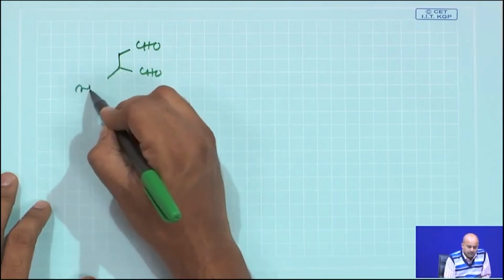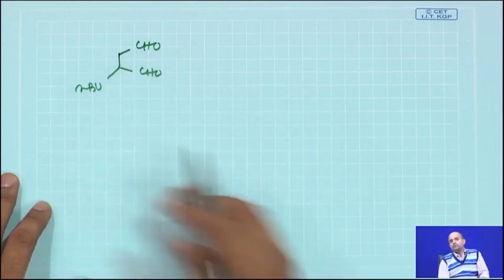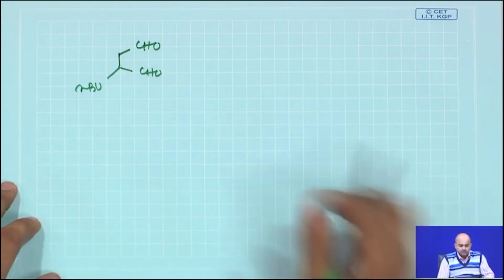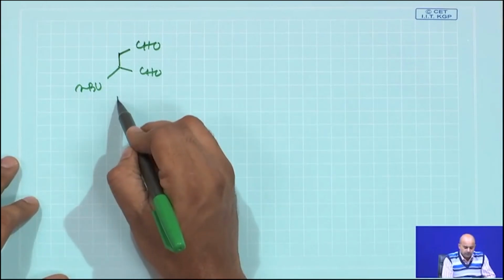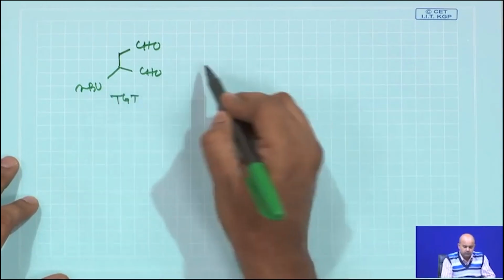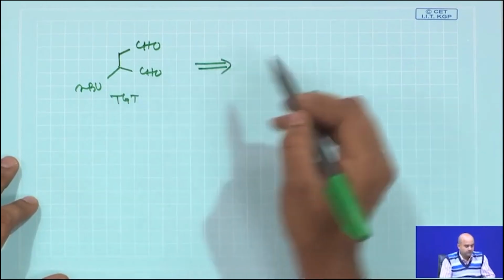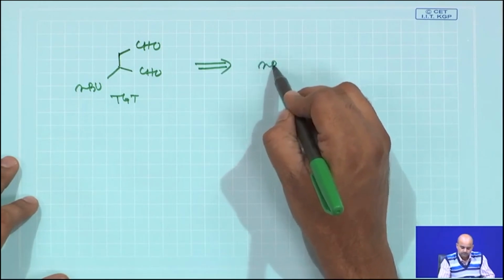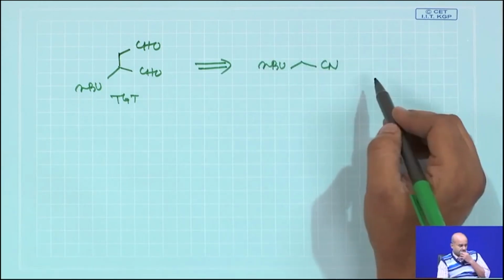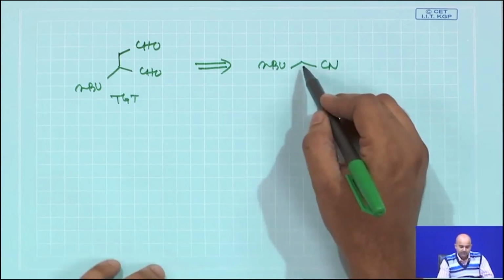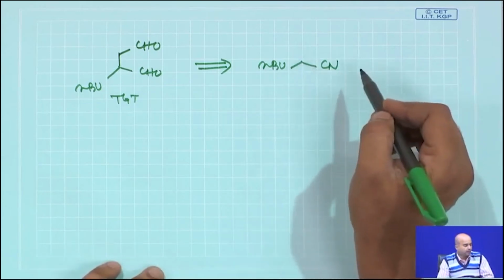Definitely this approach is similar to the earlier approaches. So, we will be trying to solve many problems as discussed earlier. The first one is a very simple problem which was given to you. It is a dialdehyde. The starting material which I have given to you is a nitrile compound.